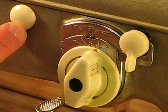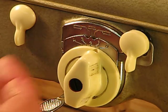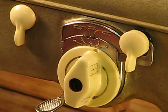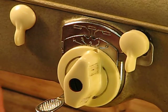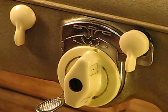Over here, and it's interesting, in all of my videos on the PFAFF machines, I've demonstrated this, and yet I still got a question from a gentleman that was in a bind. His wife's bulb had burned out on her PFAFF 332, I believe it was, and he was like, help, Scott, help, I need to figure out how to change this bulb. It's up in the housing, I can't get to it, and I can't change it, and my wife is getting upset because I'm a mechanic, I'm supposed to understand all this stuff.